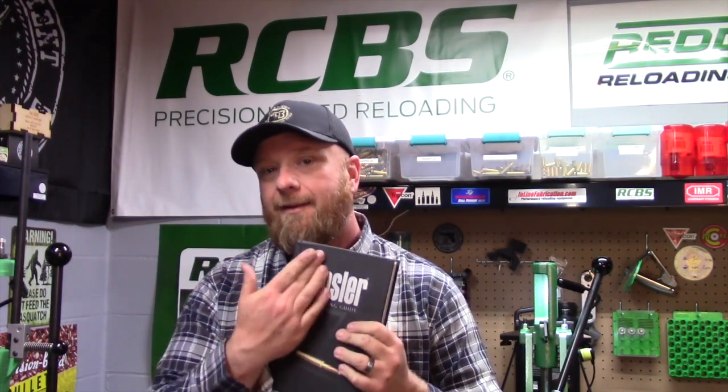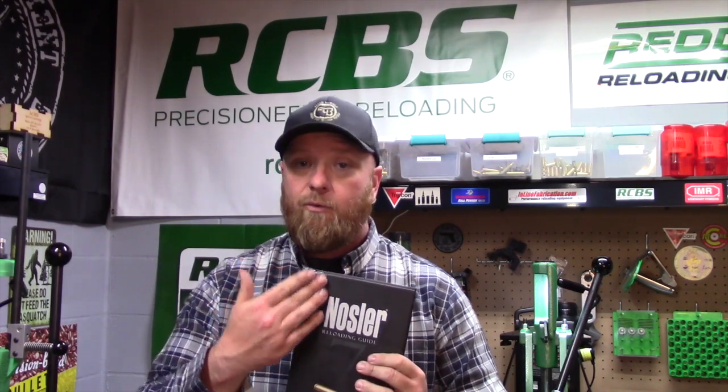When you get into bulk reloading, commercial cast bullets, or off-brand projectiles, they're not necessarily called out in your load manuals, and you need to do a lot of reading. In my reloading room I have at least seven reloading manuals. My advice would be to get a bullet or projectile that has a load book already available — something like Nosler, Sierra, or Hornady. It takes so much of the guesswork out so you can focus on the process and setup without worrying about whether a load will work or being unable to find any information. You'll be farther ahead and get to spend more time learning the other steps of the process.